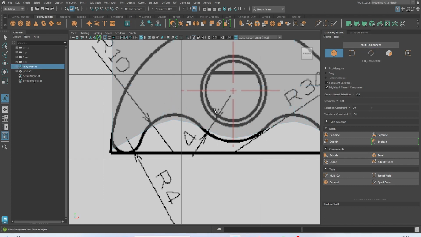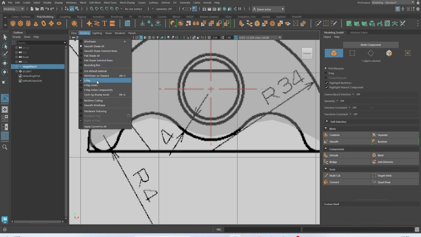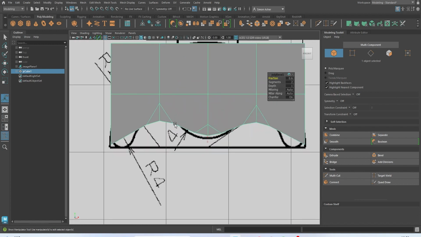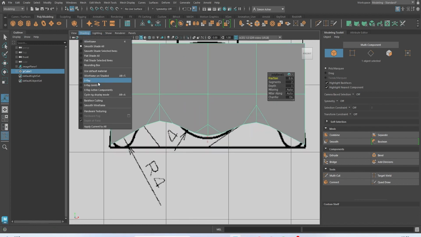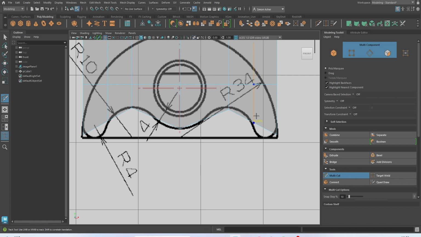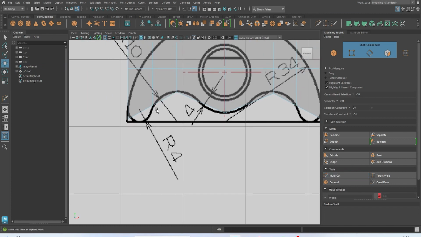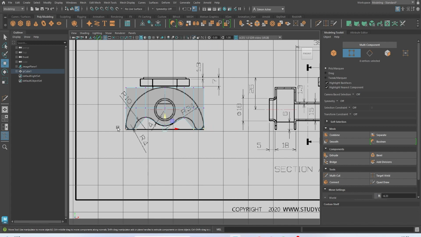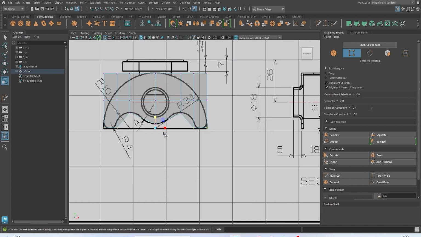Something like that. Right, let's undo that and then actually add those in first. Scale, make sure they're flat.